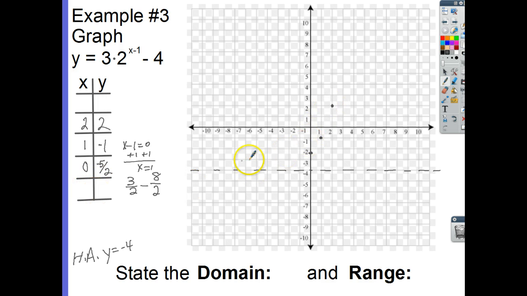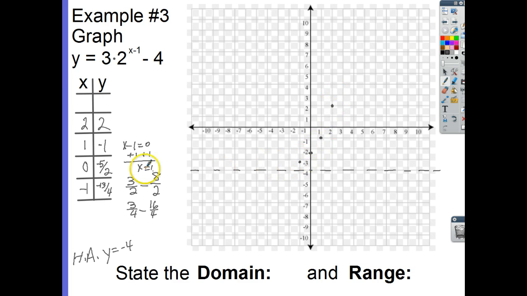And we're still not down to our asymptotes. Let's go a little bit further. We might even go further than our graph allows us here. If we put in -1 here, -1 minus 1 is -2. 2 to the -2 is 1 over 2 squared, and 1 over 2 squared is 1/4. So we have 3/4 minus how many fourths is 4? 16/4. 3 fourths minus 16 fourths is negative 13 fourths. That's negative 3 and 1/4. So at negative 1, negative 3 and 1/4.